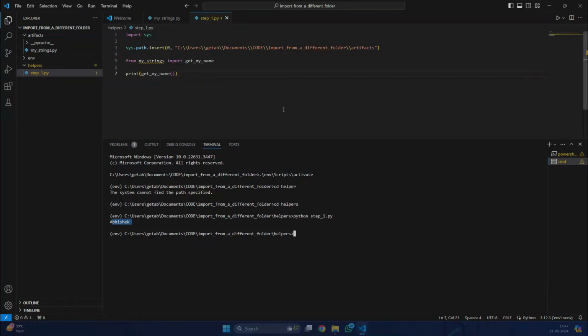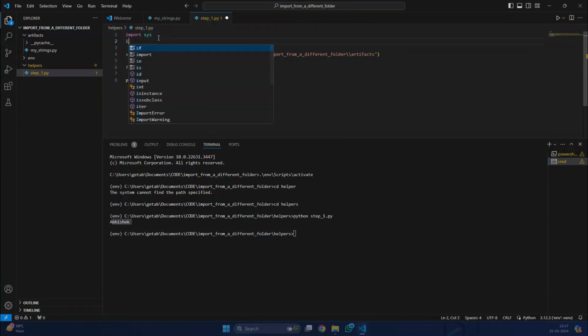This is the fast way to do this, but this is not the correct way. It will work on your system, but the moment you pass this file to another system, it will stop working because of this path: C:\Users\Abhishek. This path will be different on another computer. Maybe the username will be different, and if the person is storing it in Downloads, that will also be different. The code folder can also be different. So the path entirely can be different. So how do we deal with this problem?